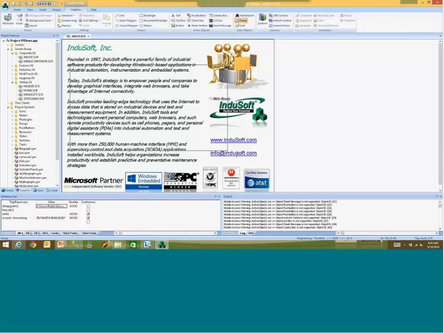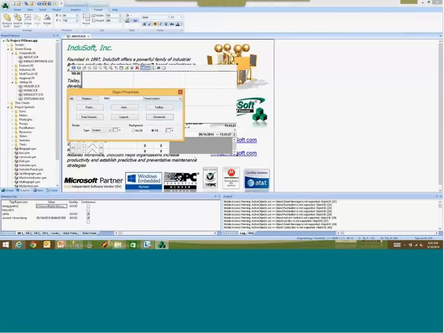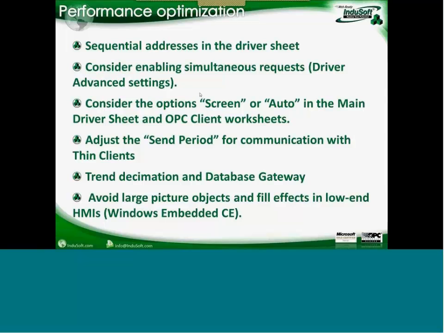And as long as the width of your trend does not have more than 2048 pixels, you're going to have the same resolution, the complete resolution, but you're going to optimize the performance to display the information, because only the minimum points to display the information on the screen will be sent from the database gateway to the trend. And if your trend has less than 2,048 pixels in width or more than that, you can adjust the number of maximum points in these fields. But bottom line, enabling decimation can greatly improve the performance when displaying historical data on the trend screen, especially when you are retrieving a lot of points, thousands or millions of points from the database.